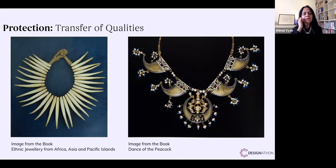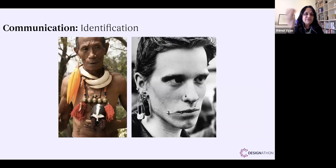Protection can also mean transferring qualities. This necklace features claws of a tiger — traditionally it is believed that if you wear body parts of animals, the qualities that animal possesses get transferred to the wearer. A tiger symbolizes power, courage, and strength, so wearing a tiger claw necklace transfers those virtues to the wearer. Similarly, a piece of tribal jewelry made using teeth of a whale works on the same principle — transferring the qualities of the marine creature to the wearer, giving protection.